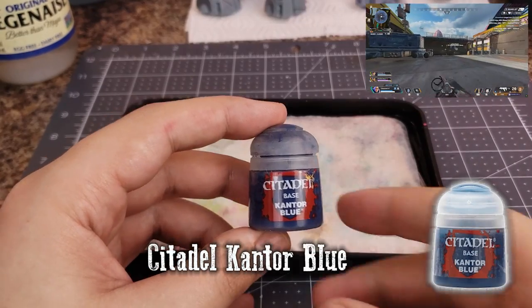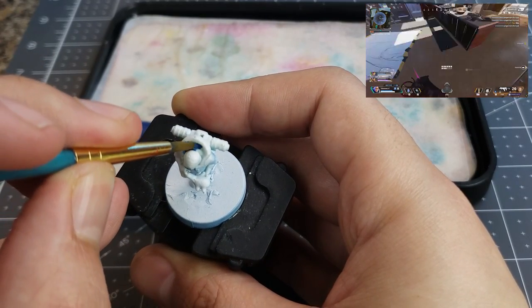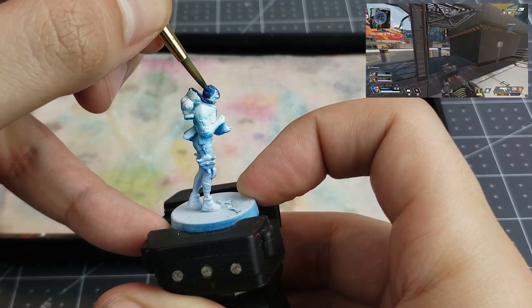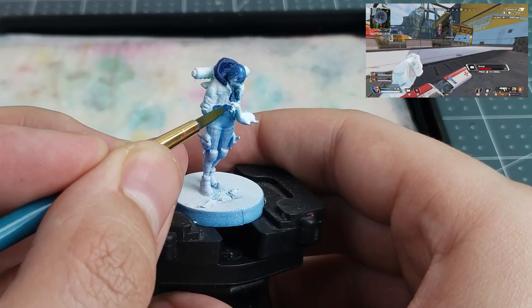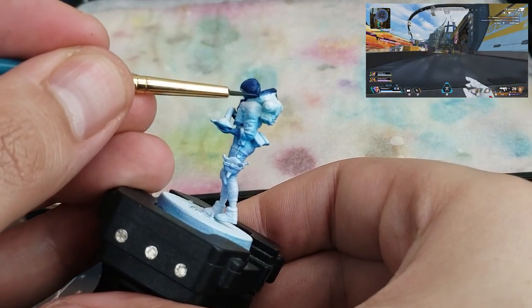To get us started off doing the brushwork for this model, I'm going to go ahead and choose the first color, and that's going to be Citadel's Cantor Blue. I've chosen this base style paint so that I can apply the initial color with as few coats as possible. This color is first because I'll be applying it in the deepest recesses of the model, such as inside Wattson's jacket. The heavy pigmentation should make quick work of this base coat.